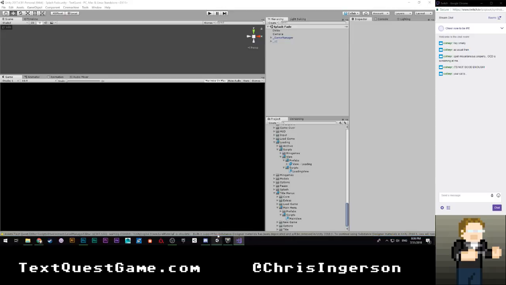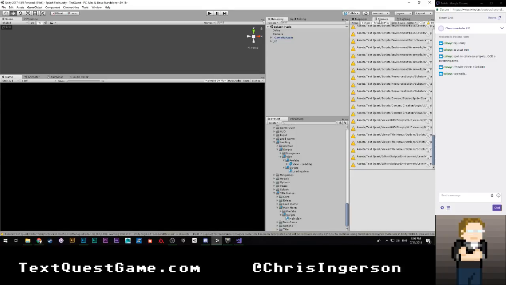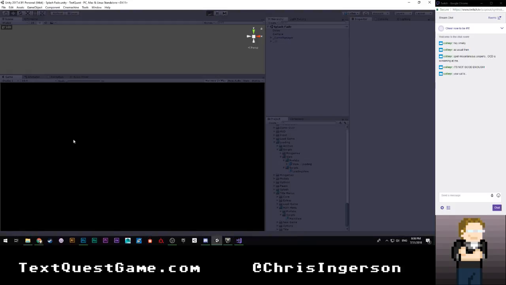Okay, so now when we load into our scenes, we should get a loading screen that will last until we hit a key. And once it's actually done loading the level, it will show a little prompt at the bottom left of the screen that says press any key to continue. So that should make things a little bit easier for players that want to actually see the loading screens, as well as not limiting the people who don't want to see the loading screens. They can just go right through it.